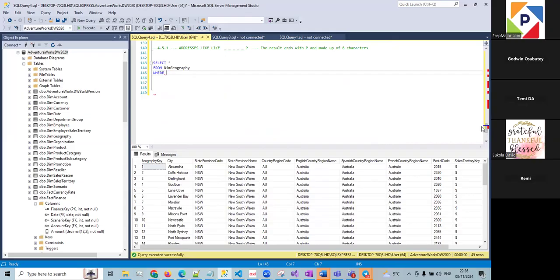Now let's use a different column, English country region name.